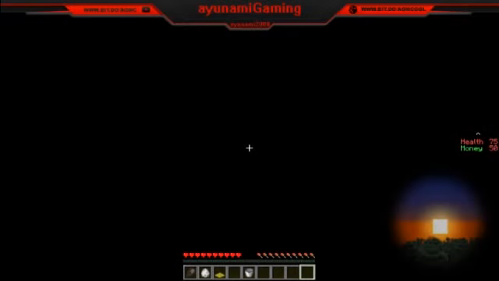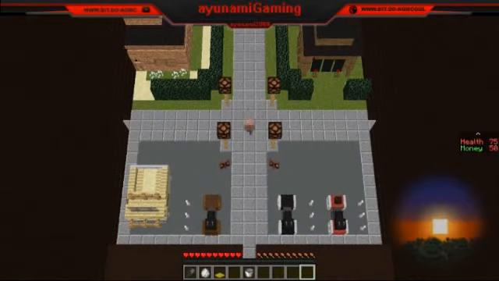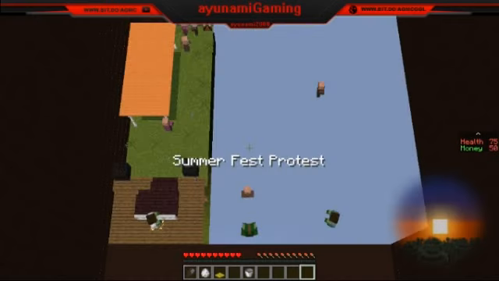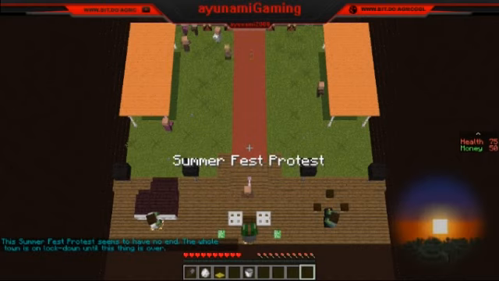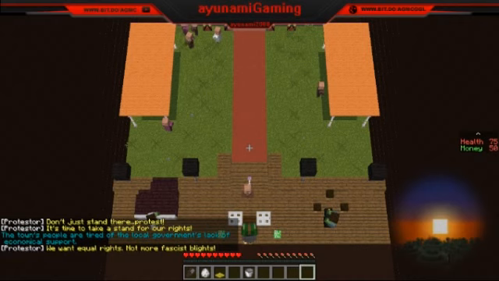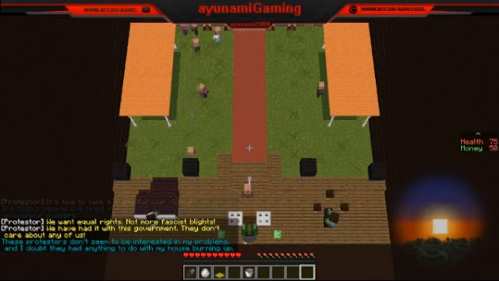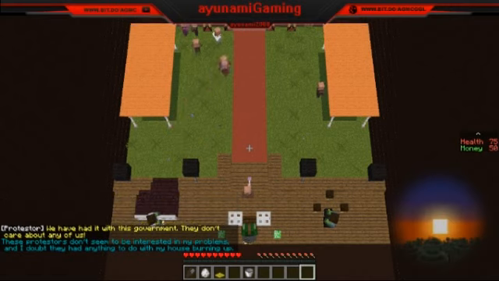Yeah, I'm gonna go. It's an earthquake! Run! Okay, I guess I can only go down? Or to the side. But I'm just gonna go down. Summer Fest protest. Once I knock down until this thing's over. Oh. It's over. I doubt it.